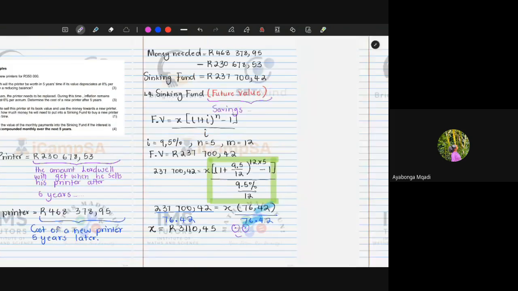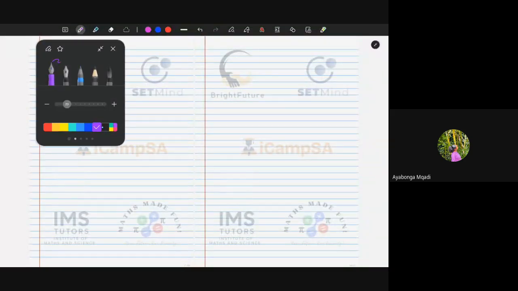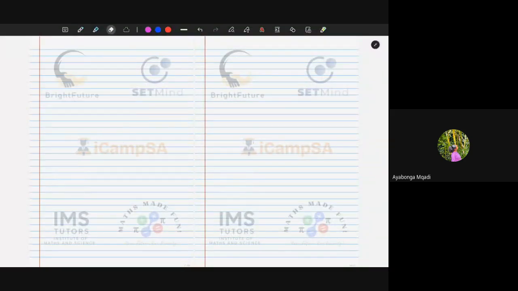So what issue did you face there? Okay, firstly, I first multiplied the 10 times 12. And do I have to subtract the 4 months, or do I have to subtract 3 months, since there has to be a 1 month gap after the payment? No, you make it to be 4 months. Oh, okay. Thank you, sir.